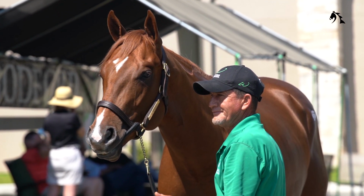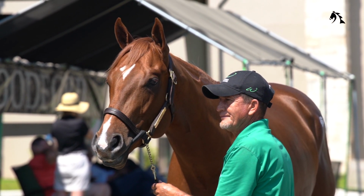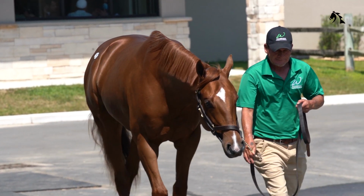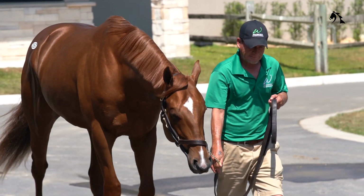These are the easy types. And at the end of the day, as far as the price point, we had a target and a max, and he essentially fit right into that zone. I think he was an exceptional buy. The fact that Spendthrift came on board, I think it's the perfect union. Kind of checked all the boxes for us, to sound cliche, but he was one of the top colts of the sale. I'm glad they got him.